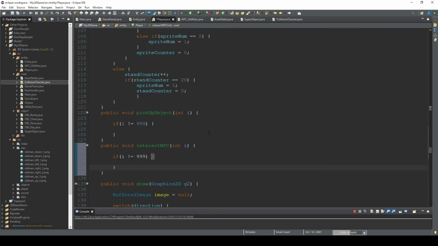Copy this if statement, and okay. For now, let's display some text. So you are hitting an NPC or something. Okay, I think so. Yeah, let's check this.